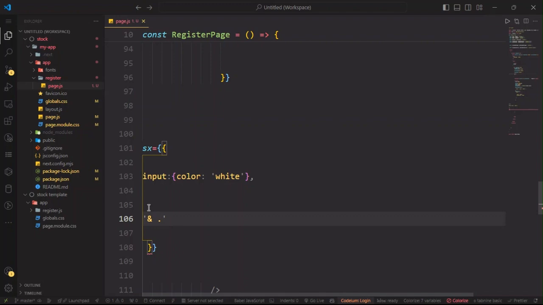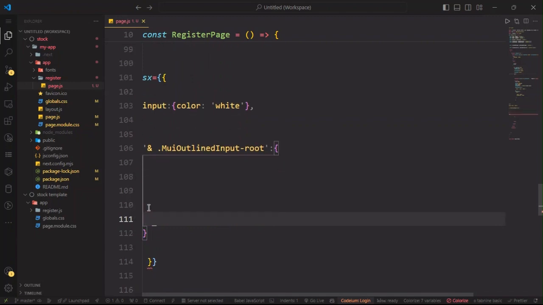So the thing here, write MUI outlined input, then you write the root. Got it. Then inside it write MUI outlined input root.